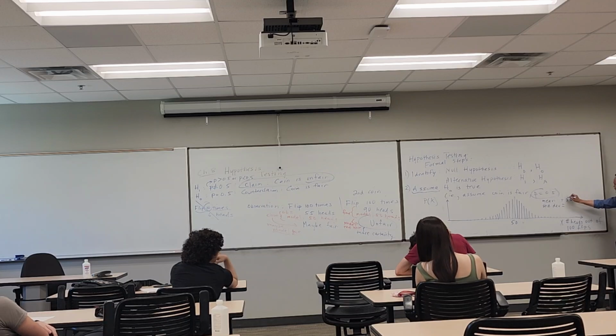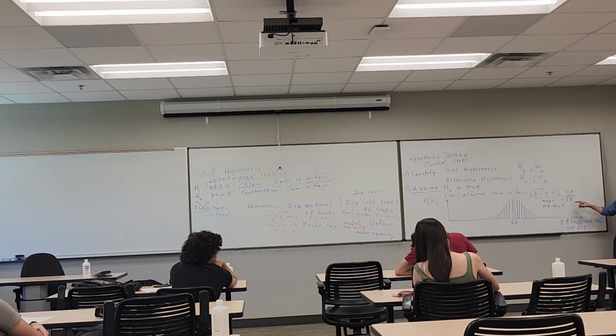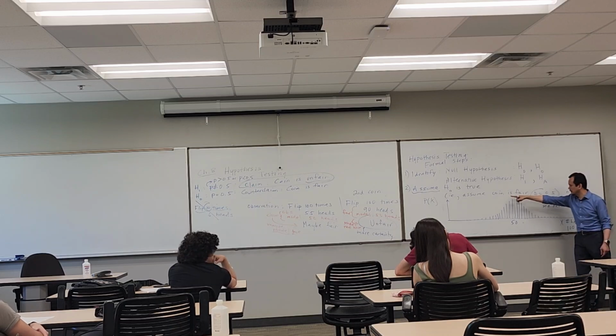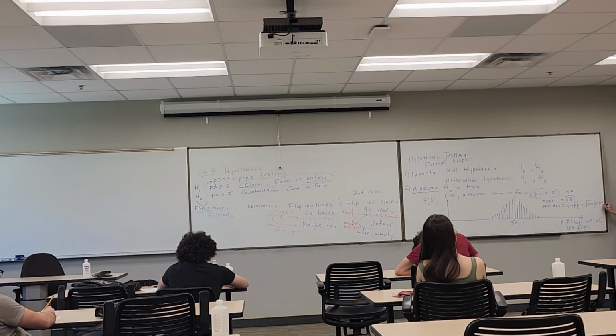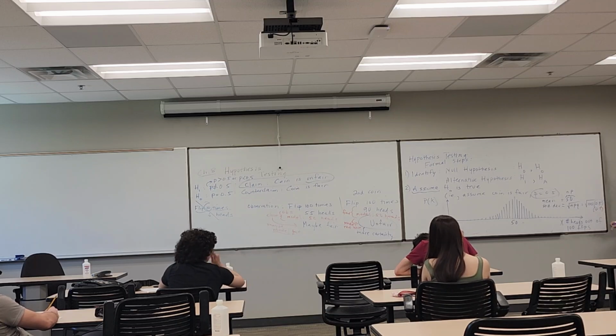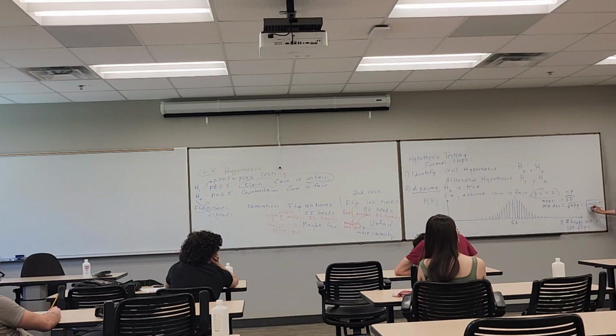np. Very good. So this is n times p, which is 100 times p is 0.5, because we're assuming the null hypothesis is true and p really does equal 0.5. So the mean is 50. And the standard deviation is the square root of npq, or the square root of n is 100, p is 0.5, and if p is 0.5, q is also 0.5, because q is the complement of p. So if you evaluate this, you'll see that the standard deviation, or the square root of npq, is 5. Good. Okay. Questions?